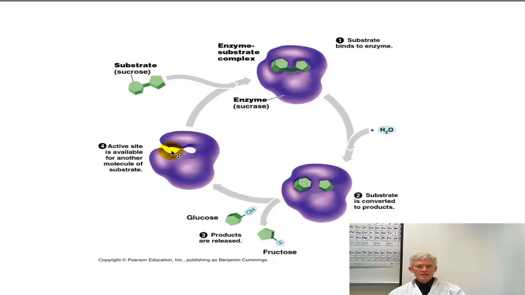At the moment it's empty, but when you have your Fruit Loops, sucrose suddenly is a perfect fit for that active site, and now the enzyme can catalyze the breakdown of that reaction that we showed you just a moment ago. So substrate binds to the enzyme sucrase. That's the first step. Water is available, of course. This is hydrolysis. Substrate is now converted to the products. The products in this case were glucose and fructose, and now your enzyme is again available with its active site, ready for more of those good Fruit Loops.